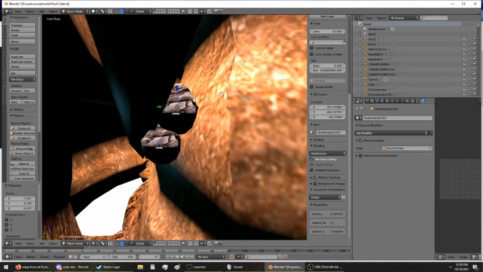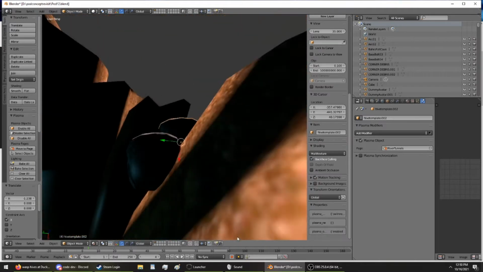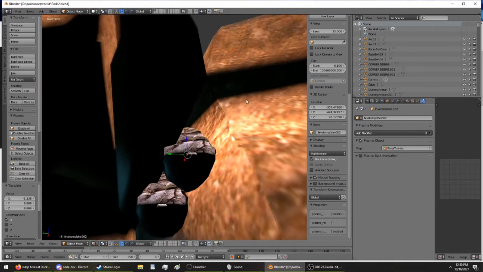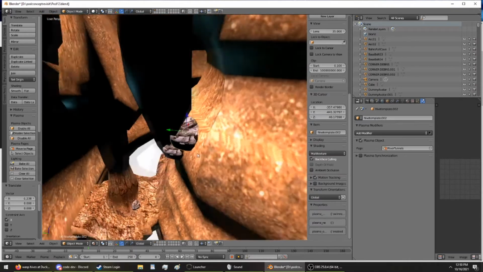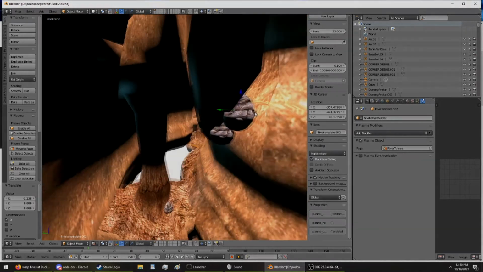And we're just going to scale it up. Squeeze it in here. And yeah, that's basically what we're going to do with these: we're just going to put these hives all around, and we're going to decorate the little cliffs in here.